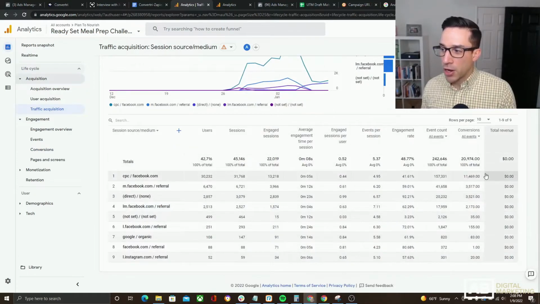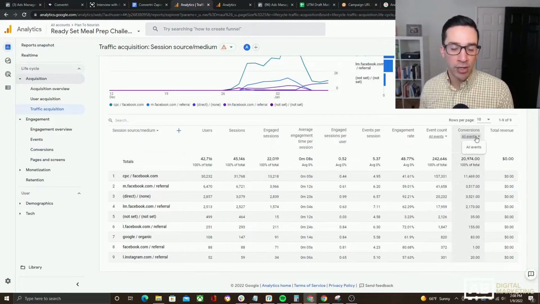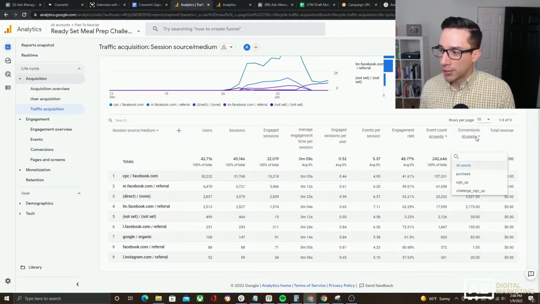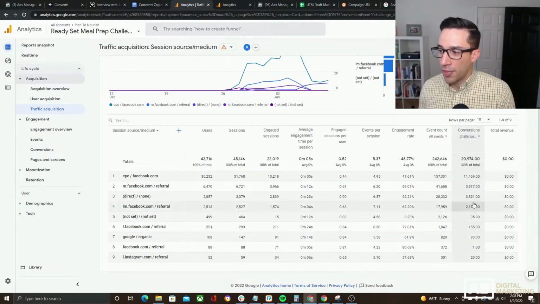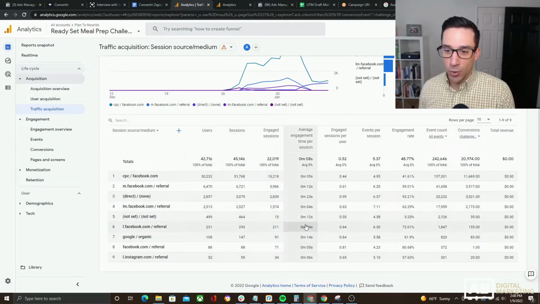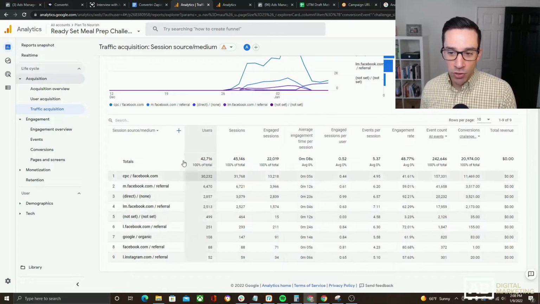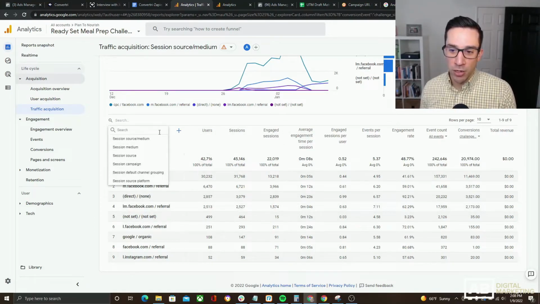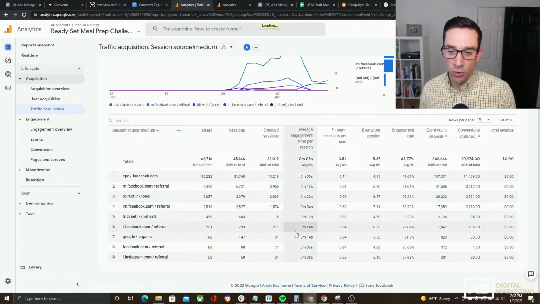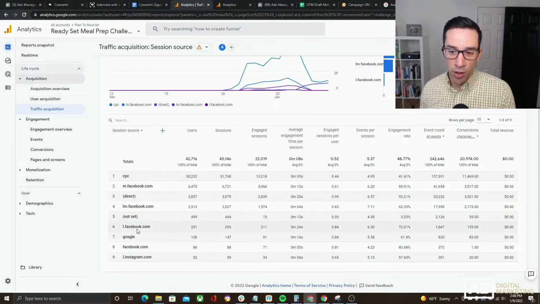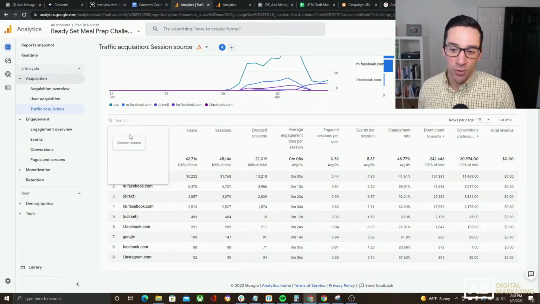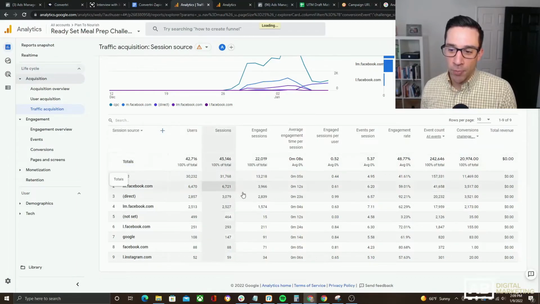And then you can see the data right here. Now, just like GA3, it's actually going to default to all conversion events over here in this column. So if you only want to see a specific conversion event, go ahead and click on the drop down, choose the one that you want to be looking at. And then you're going to be seeing clean data right there for the specific conversion event that you want to be analyzing. And just like in the previous one, you can click on this drop-down menu and change it. And we can also modify it with a secondary column. So if we only want this first one to be source, and you can change it to campaign as well.